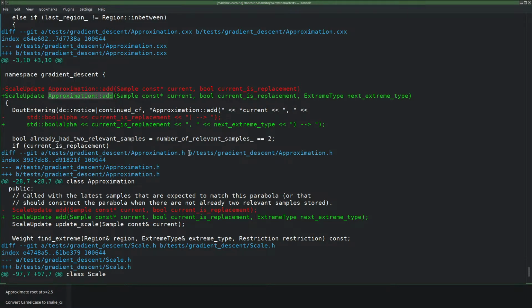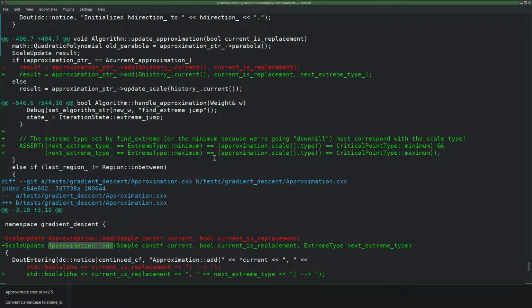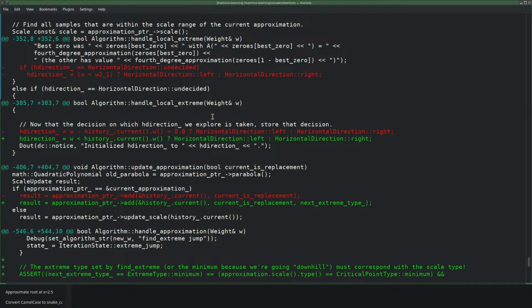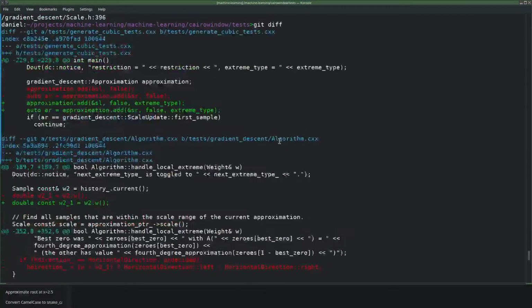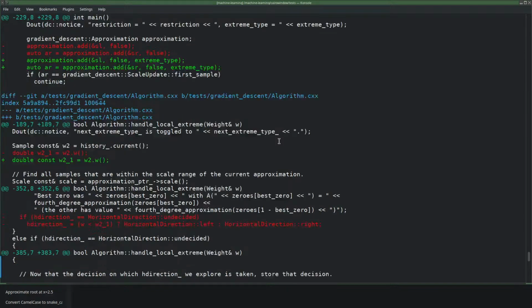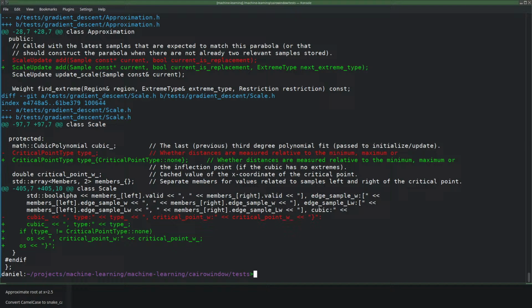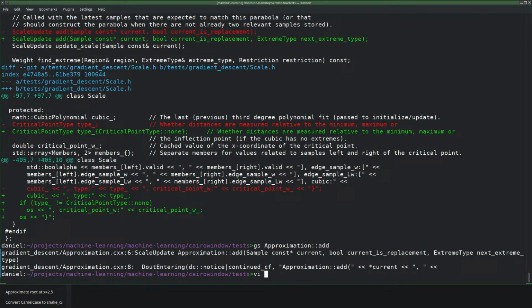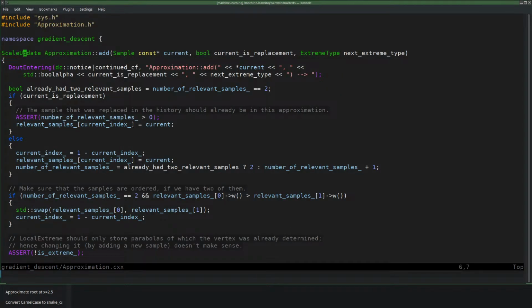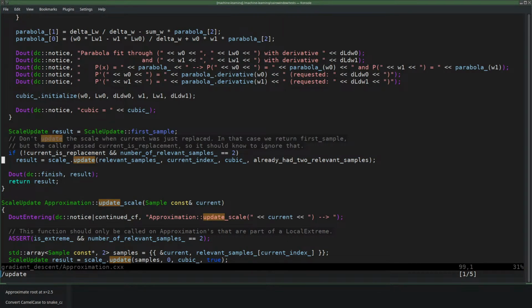Okay, so I have to edit that function and pass it along to where I want to have it, which is this update, right? Which update? Well, I don't know. Scale updates. Pass it on.